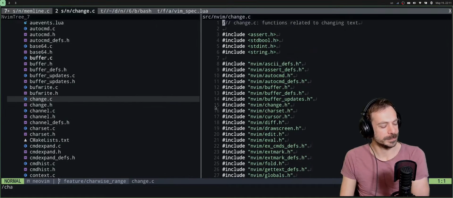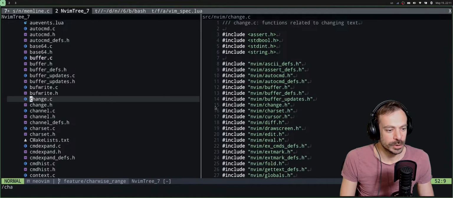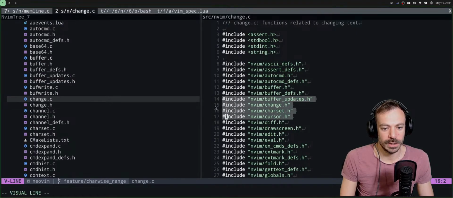Yeah, I'm also fine. Just searching currently for the proper function here to change only a portion of the line. Most of the things are line based here in Neovim, or in Vim in general, and there should be some things where you can just manipulate a portion of the line, not the whole line.